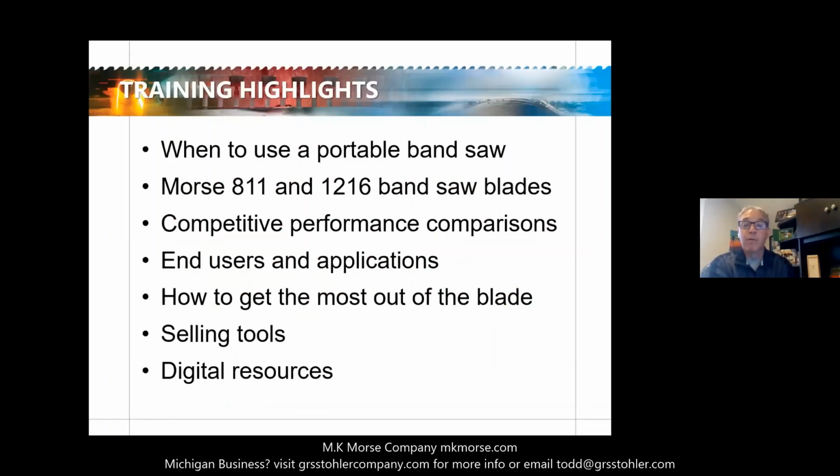This would probably be around 15 minutes. There's a 3-minute video in the middle towards the end, but even with that, we should be roughly 15 minutes. We're going to start with a portable bandsaw. What does it do? Where would you use the bandsaw blade or tool? We're going to introduce the two innovative bandsaw blades from M.K. Morse and demonstrate them. We're going to show a video not only demoing how to do it, but the proper way to do it, and some tech tips as well. We're going to finish up with some additional sales aids that M.K. Morse has on our portable bandsaw blades.